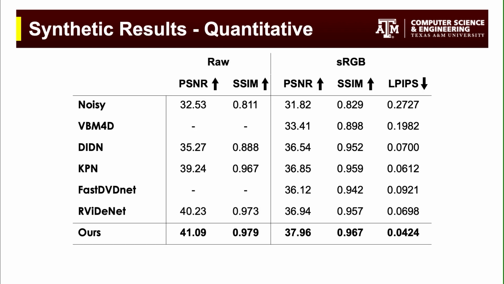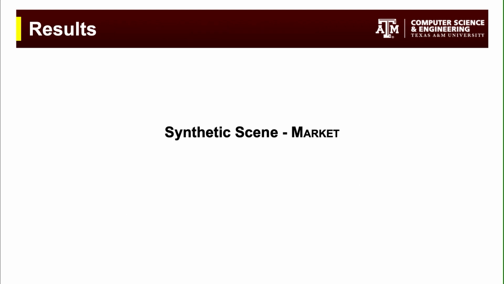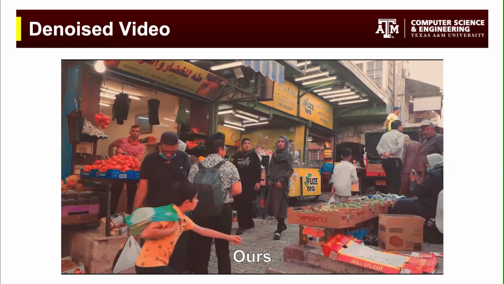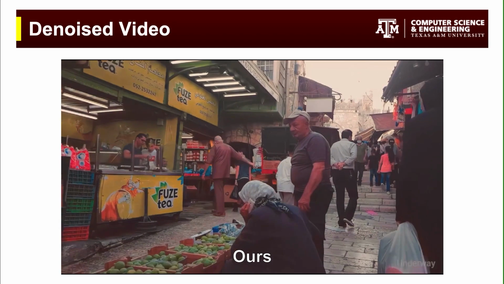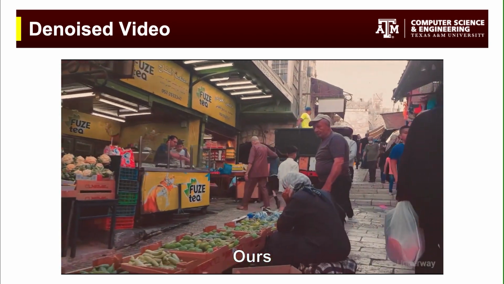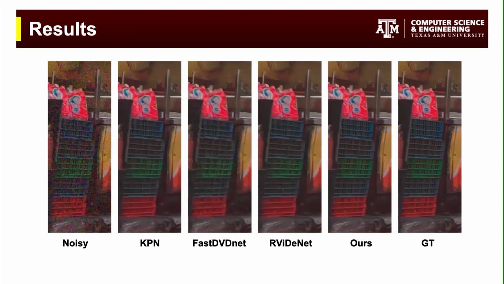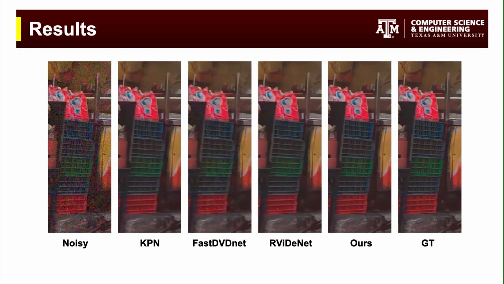As you can see, our approach produces overall high quality results and is significantly better than other approaches in terms of all metrics. Next, I'm going to show comparisons on one of these synthetic videos. This is the noise video. Our approach generates good quality results without any obvious flickering artifacts. Compared to other approaches, we produce a temporally coherent video with more details.